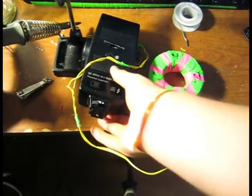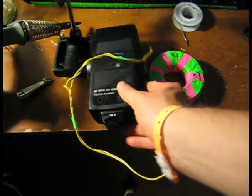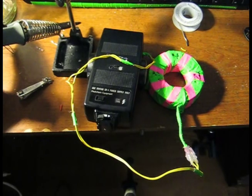The only other things left to do would be to tape this up, make it more secure, glue it up, tape it up. And that is a functional device that can kill deep infections. A Bob Beck magnetic pulser.